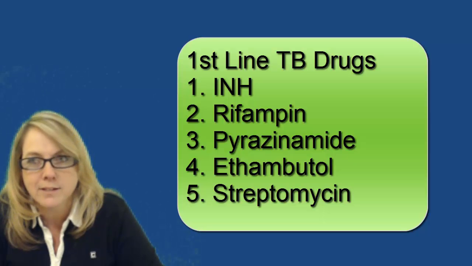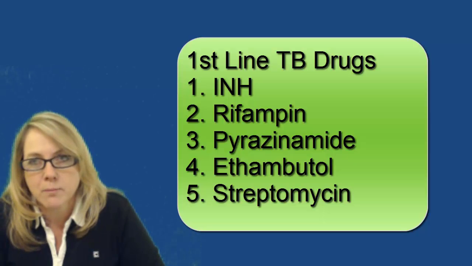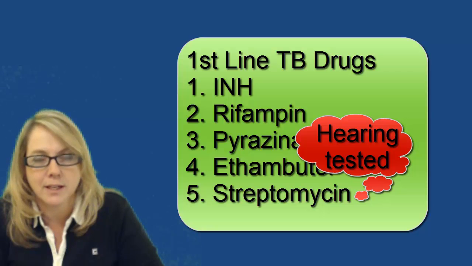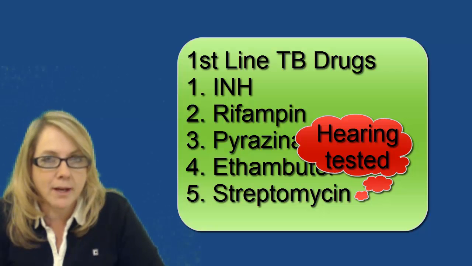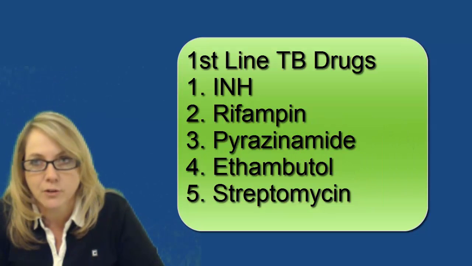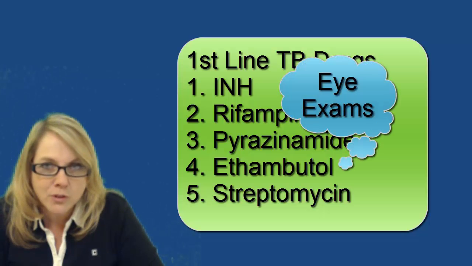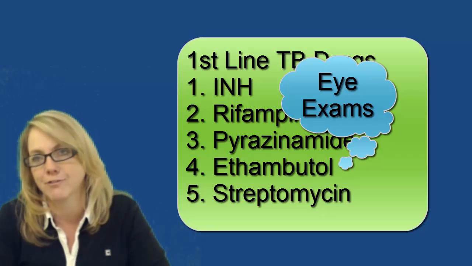Those are probably the top 5 medications that are used for the treatment of tuberculosis, whether it be latent or active tuberculosis. Things to remember about the streptomycin: that is the one that we want to make sure we're doing a hearing test on the person, because use of that medication we know can cause hearing difficulties.